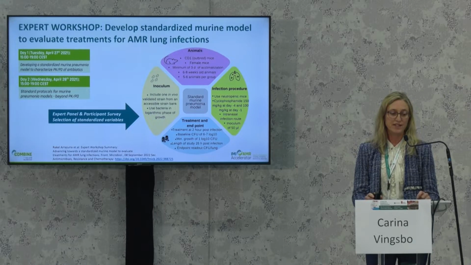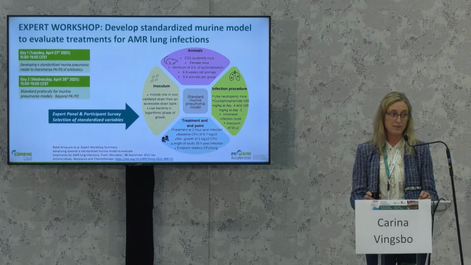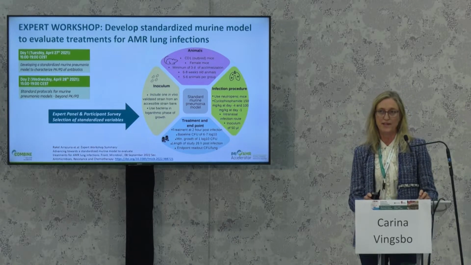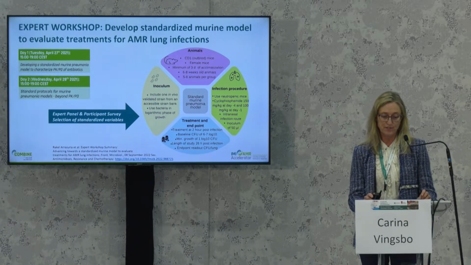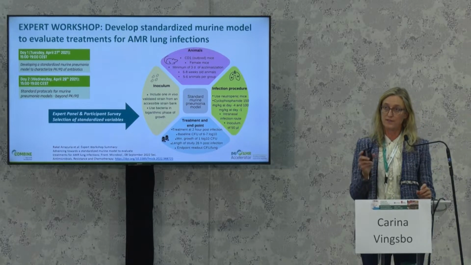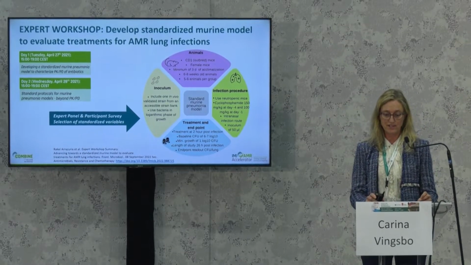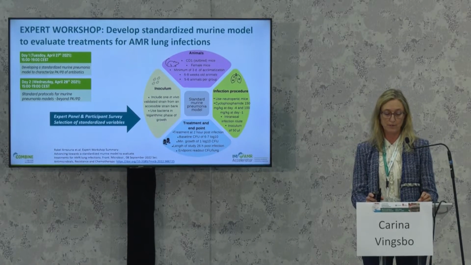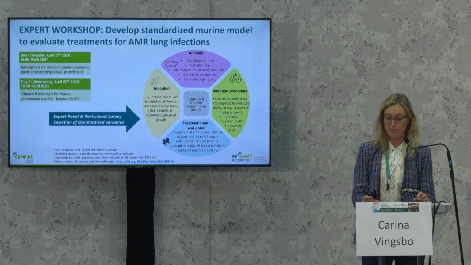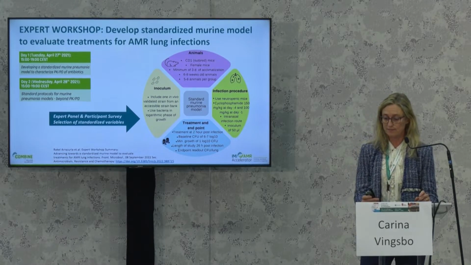So next, we arranged an expert workshop to discuss these standard variables that we suggested. And at the end, we had a survey to select the standard parameters. So this is the summary of the variables that we came up with for using the standard murine pneumonia model. And this has also recently been published in the paper in the bottom of the slide.